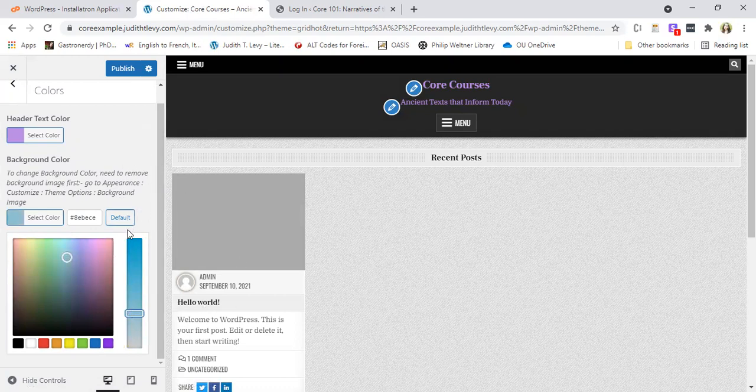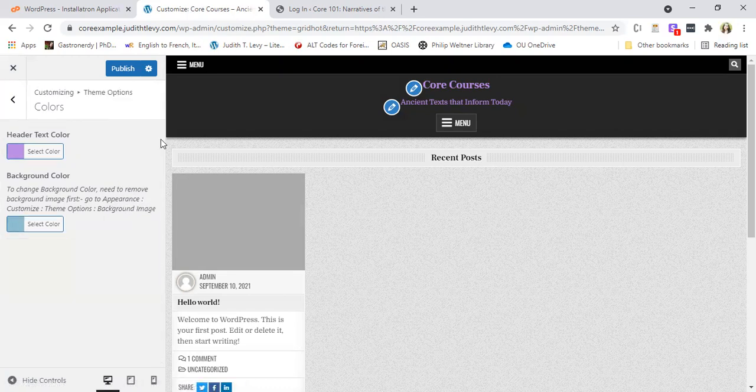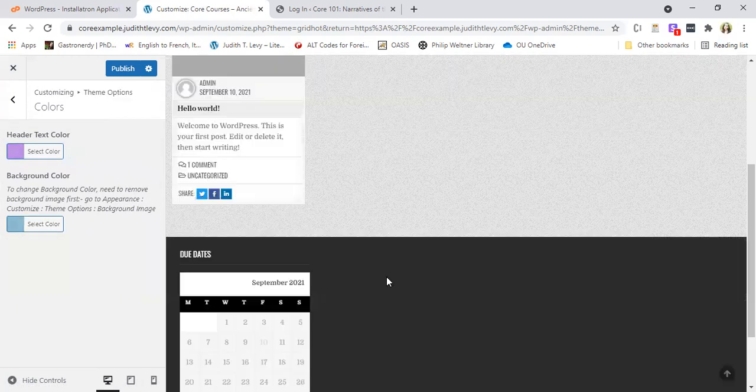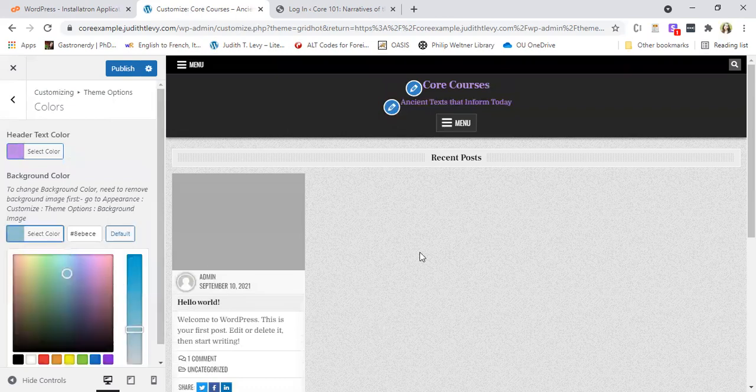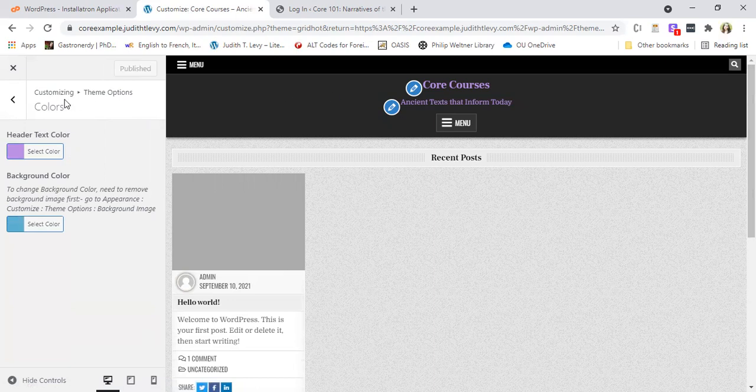Where? It's not really showing where this background color here is changed. So that's another thing you might think about. I'm gonna hit publish because I do like that purple.